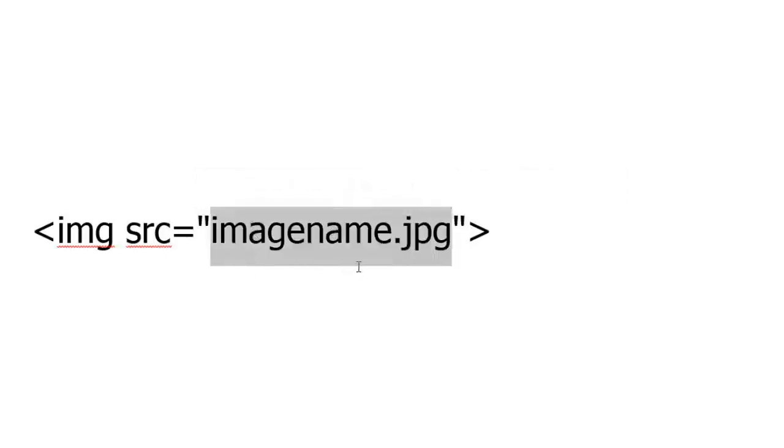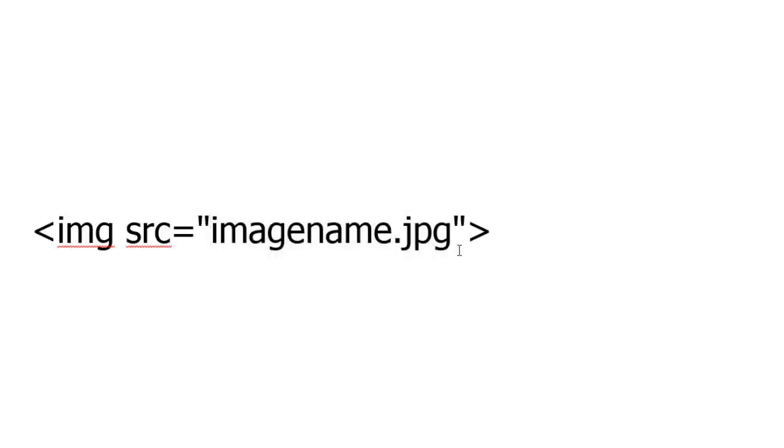Now, like I said, this could be a file that is sitting on your server. It doesn't necessarily have to be a .jpeg or .jpg. It can be a .png file. It can be a .gif. Any sort of image file, it will work.